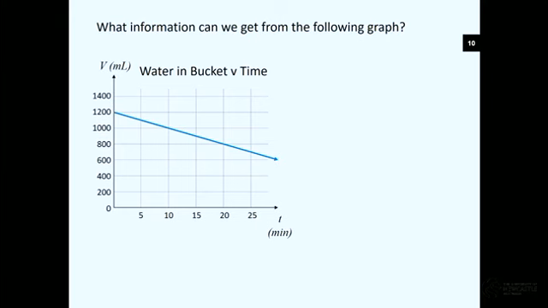How much water was in this bucket at the start? Right there. 1,200 mils. So there's some info I can get. There was 1,200 mils in the bucket when we started this, I call it an experiment. You might say it's a pretty lousy experiment, but it's an experiment. We started the timer at naught and said, what's happening? Clearly it lost water. How much water was it losing per minute? In other words, I can see it's going downhill. It's got a negative gradient. It's losing water. If I just said to myself, well, a equals 1,200 mils, that was my initial volume.